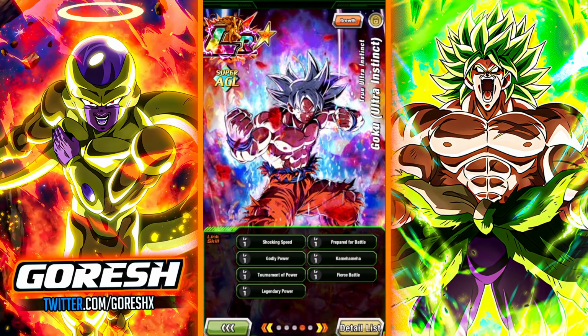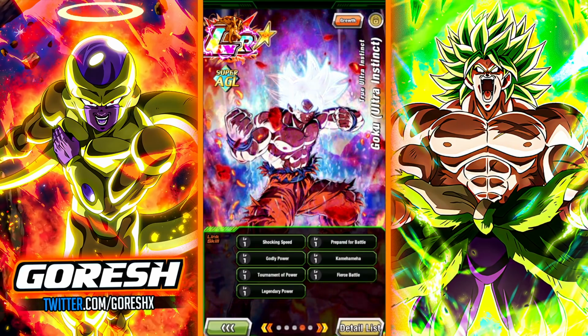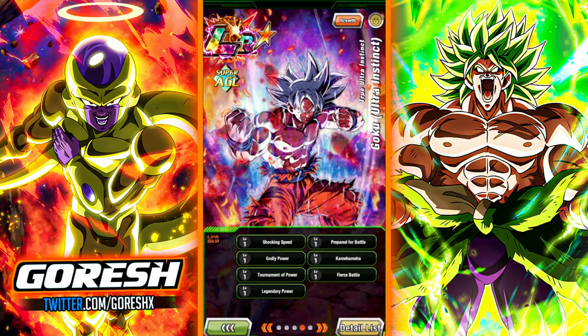Fierce Battle, Legendary Power, great links. Kamehameha is a really common link and it's really good now. And Godly Power, alongside the units you want to run with this guy, is going to be active almost all the time.